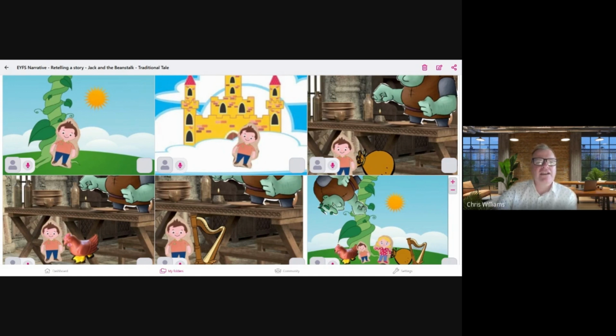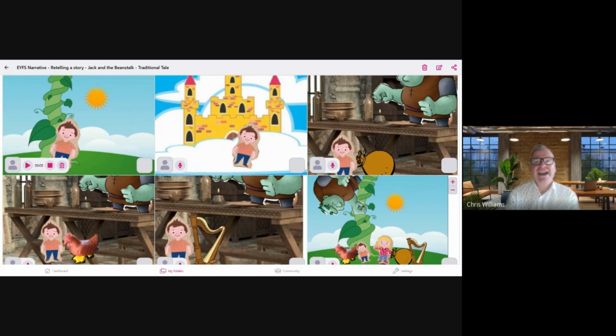And having told the story to the children, you can add your voice to the Chatta board. Once there was a boy named Jack, etc., etc. And that will lead you into a place where you can start to involve the children. As before, there are various and numerous activities you can do.